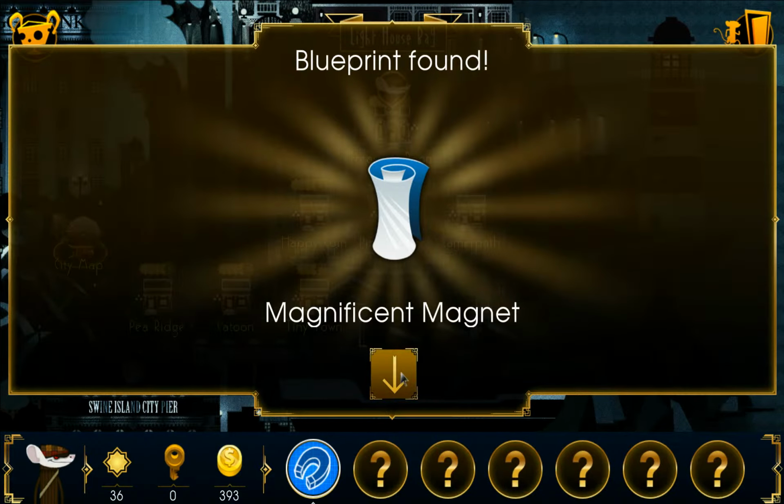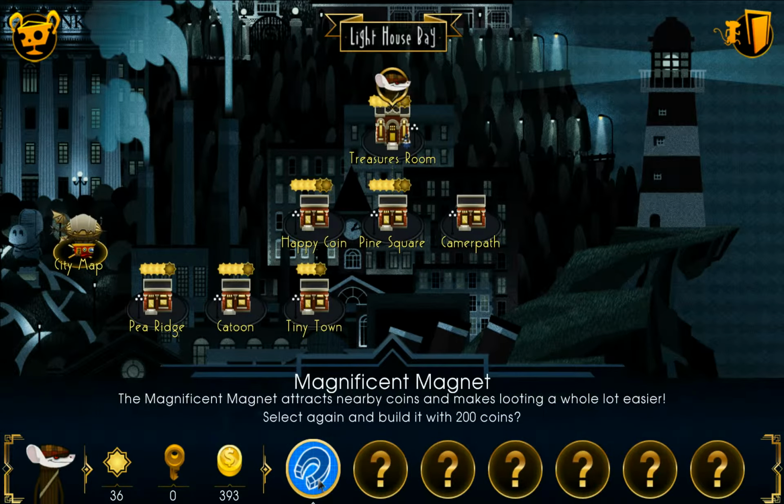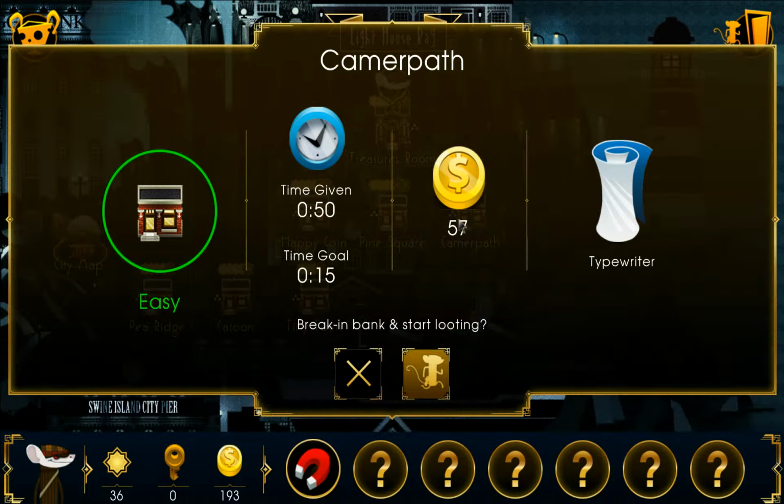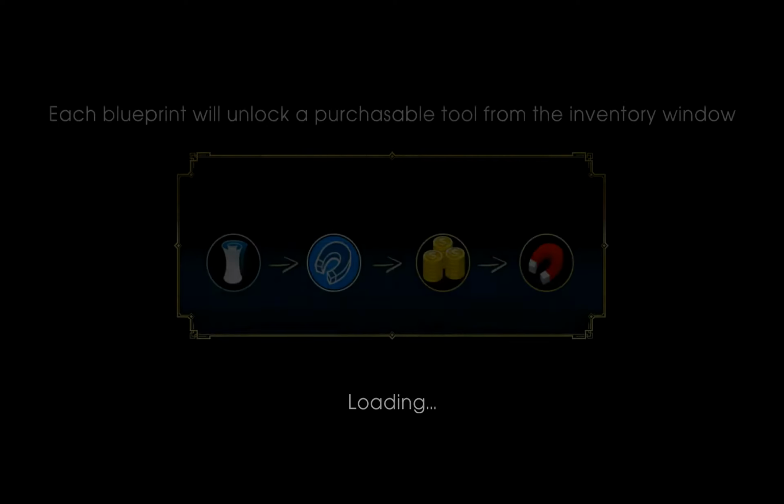Fantastic! What can I buy? A magnificent magnet. The magnificent magnet attracts nearby coins and makes looting a whole lot easier. Select again and build it with 200 coins. Yeah, that's what I want. Alright, let's do another one now with my magnificent magnet.